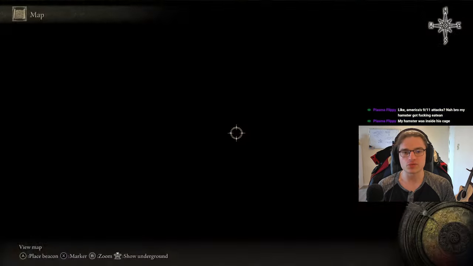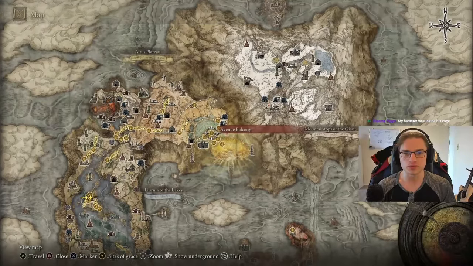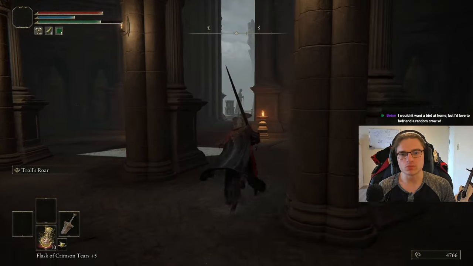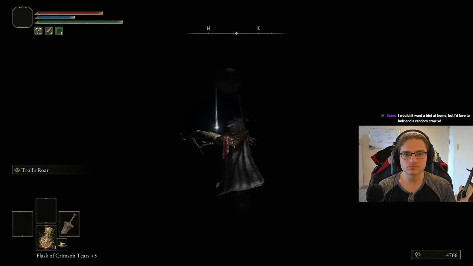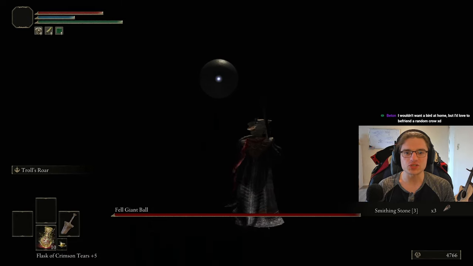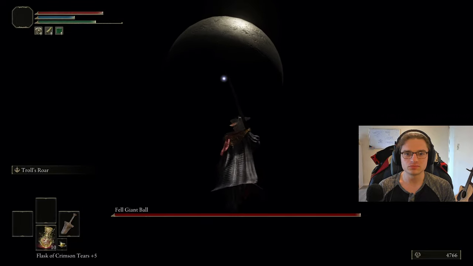Yeah, I think this further solidifies the play of just continuing along the critical path. Actually, now that I think of it, we did get Morgott's rune. I could just come over here and activate it and get a bunch more health. Oh, yo, hey, there's the Smithing Stone 3s that I've been looking for. This was a good call.